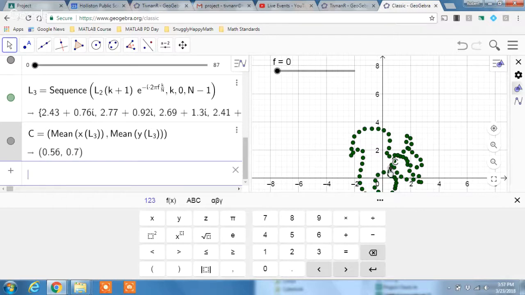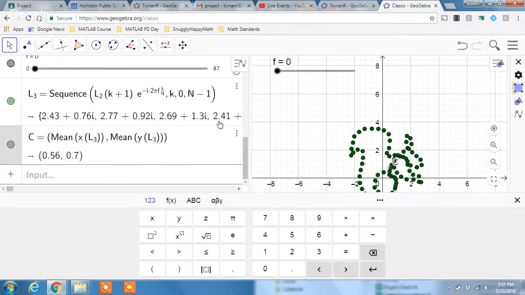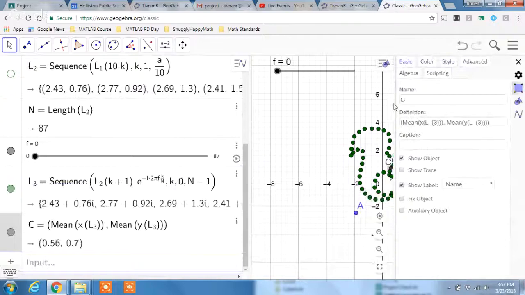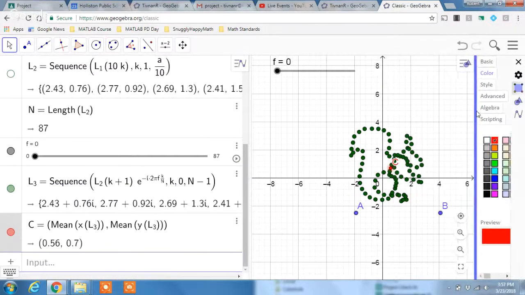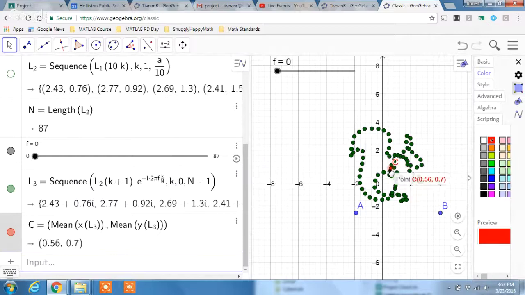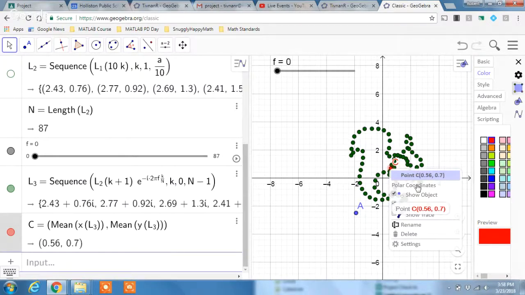It's actually right there. I'll turn it red. I think we can change the color of this. It helps it to stand out from the rest of the points. So let's do that. You go over to settings. Where is it? Oh, it's here. I just have to bring it out. Color red. There it is. And you can leave the label on or hide the label. I'm going to hide the label.